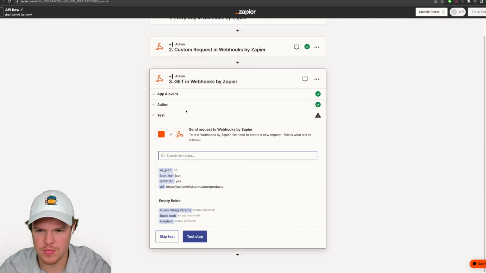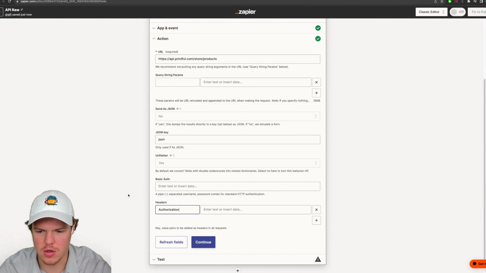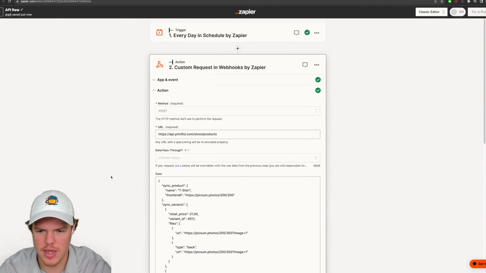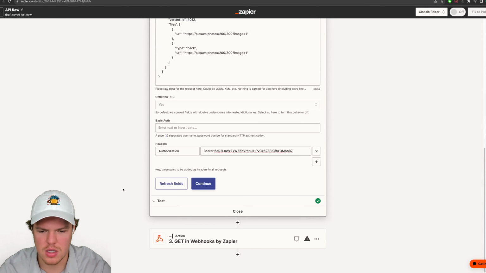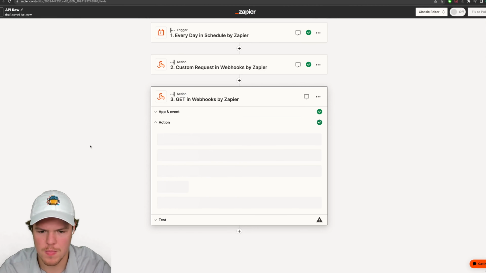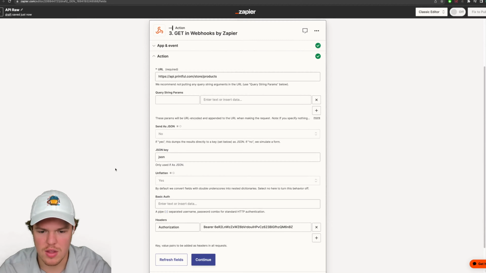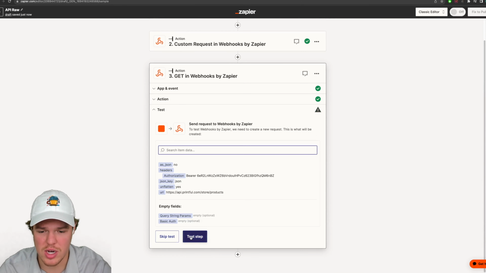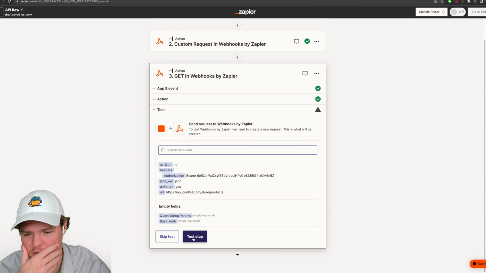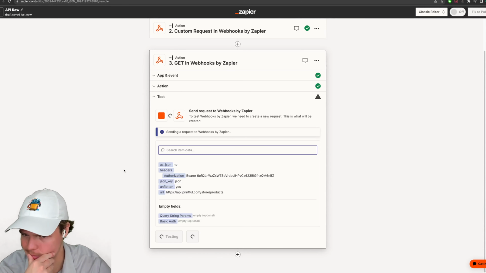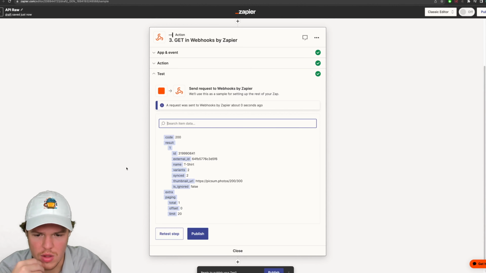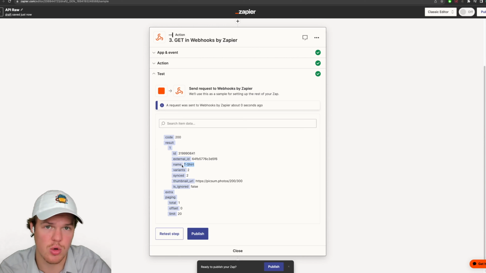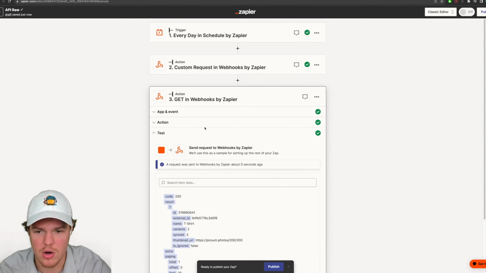Authorization, paste that here, and action, Command C, Command V. And then this should bring us all the data associated, unless I needed to add more stuff to the underlying URL. Let's see. There we go. So we got the data associated. We just created that t-shirt, 2 variants, thumbnail, everything associated with that underlying product we just created.